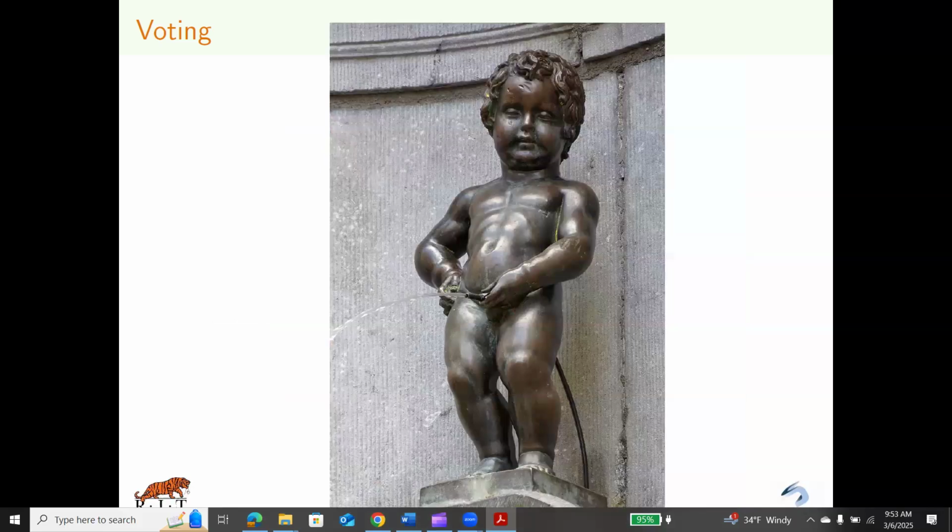So does anyone know what country this is from? This is actually the symbol. I'm like 90% sure it's Belgium. Belgium, okay, that's one of our guesses. Anything else? Netherlands? Any other guesses?